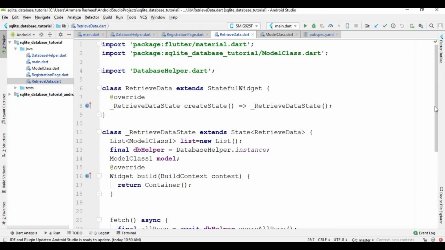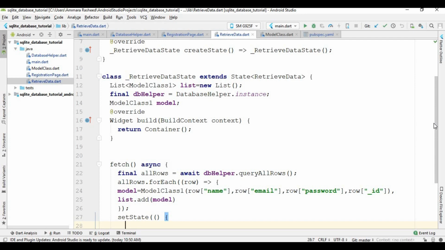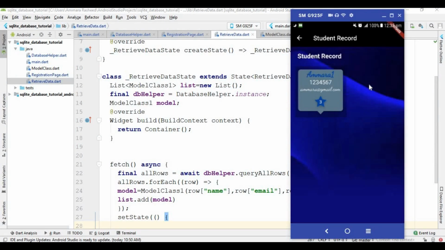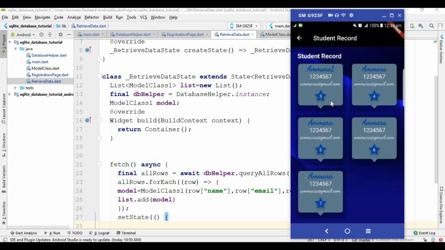And now the next step is creating a list view. And you will see I create this type of list view, and I store more data here. So you will see that here are 1, 2, 3, 4, 5, 6 rows, and I am going to create this type of list view. So let's start.